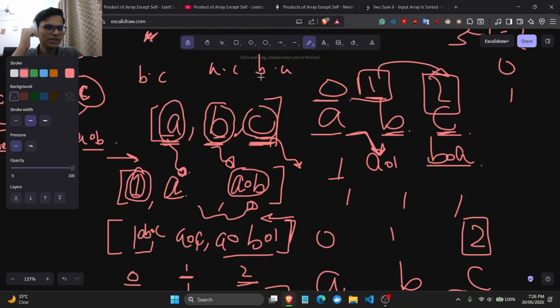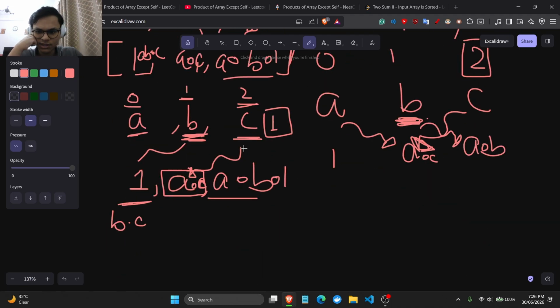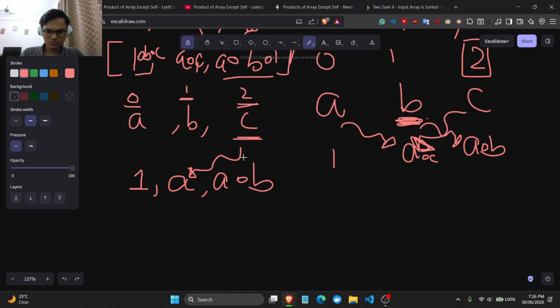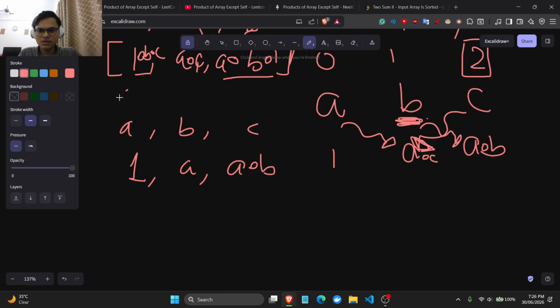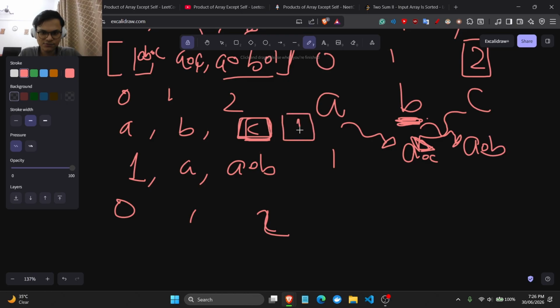Does this work though? Yeah, this does work. So we have C over here. It's so cluttered. Anyhow, okay, 0 1 2 0 1 2. Now C's postfix is 1. Let's say C's postfix is 1.